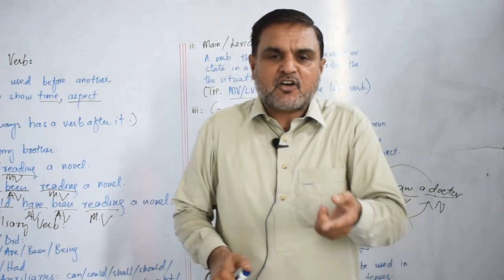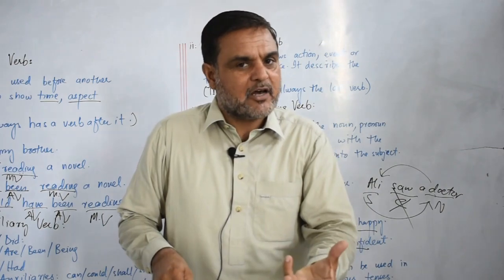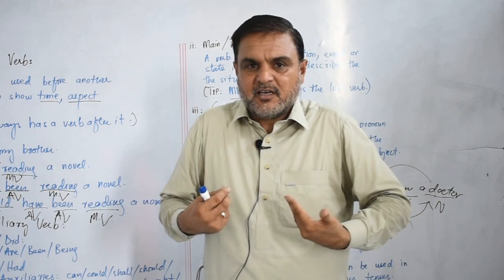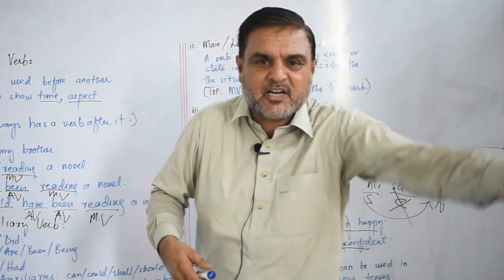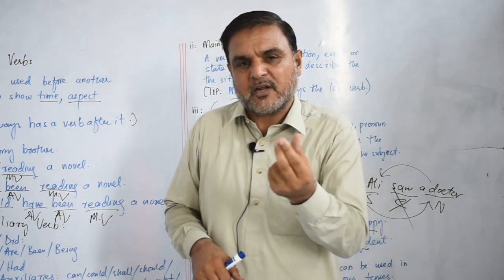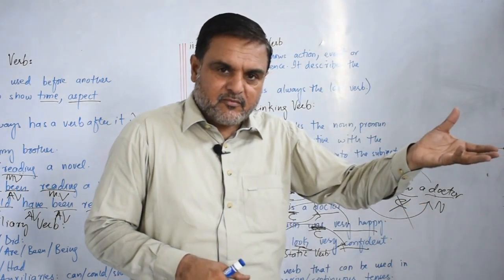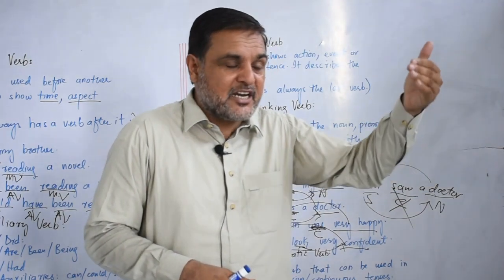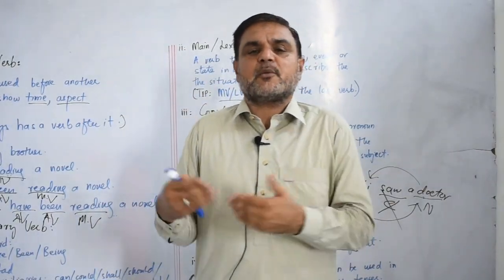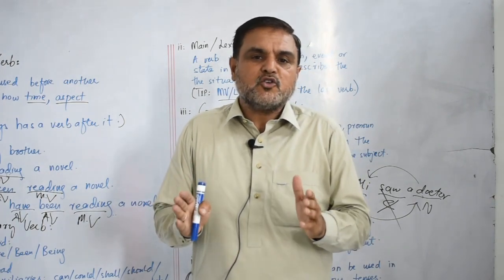So if a verb refers to a one-time action only, not continuous, then it can be called a static verb. And if a verb shows only an internal process, internal action rather than external observable action, this verb will also be called a static verb. So such verbs are static, typically speaking, and others that are observable, that represent external action, and those that represent continuous action, are called dynamic verbs. I hope you have got the idea.